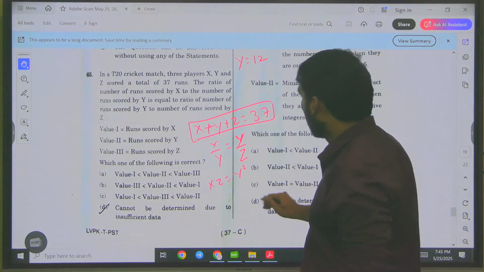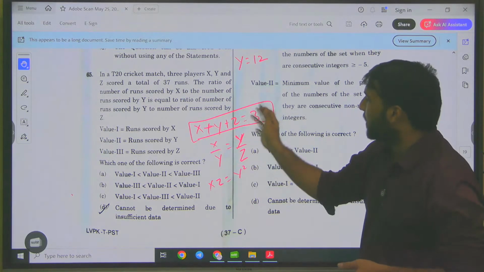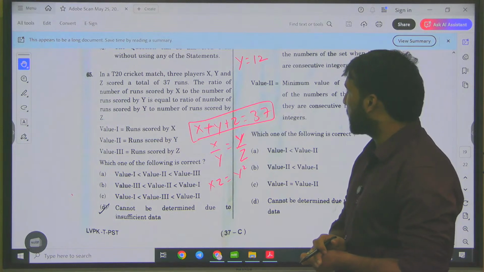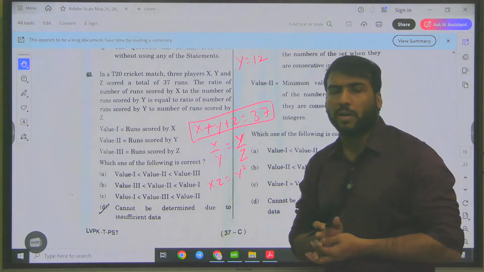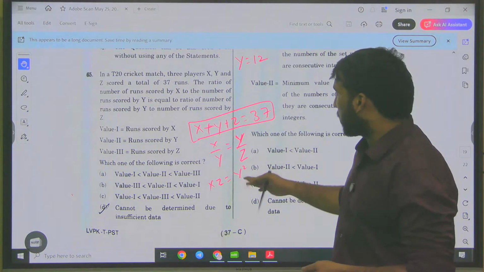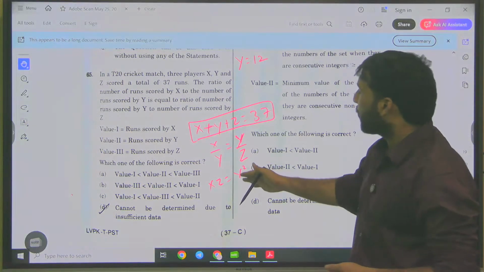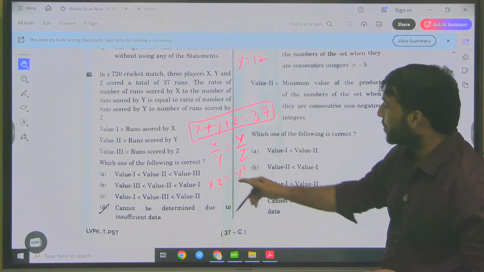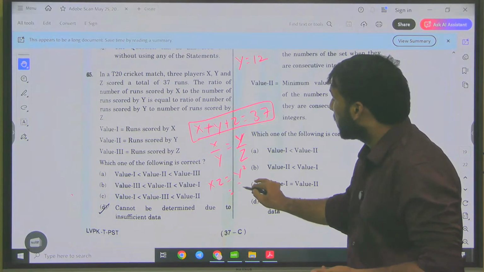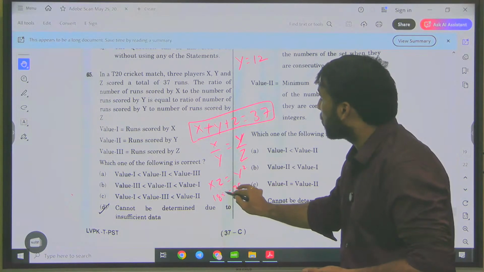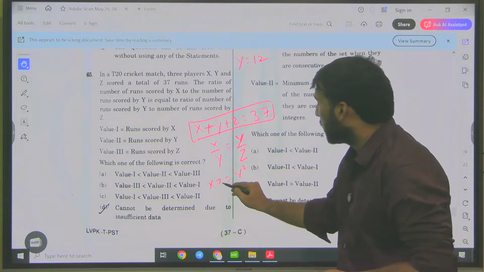39, not possible. Whatever value I consider for y, I should get x plus y plus z equal to 37. If I take normal values like 2 square, 3 square, whatever it may be: 2, 4, not possible here, the sum should be 37. 3, not possible. 4, not possible. 5, 25, not possible. 6, 36, which is 18 into 2, so 18 plus 2 plus 6 is 30, not possible.